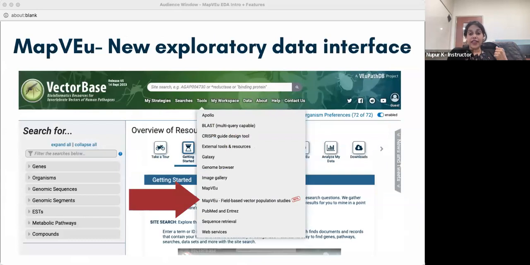So this year has been very exciting because our developers have been overhauling MapVEu. And 2 months ago, we released an all-new version of MapVEu, which features a user-friendly exploratory data interface. And that's what we want to share with you today. So it is in beta testing, which means you get to try it out and give your feedback, and you can find it from the homepage of VectorBase.